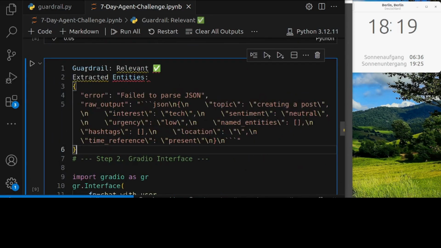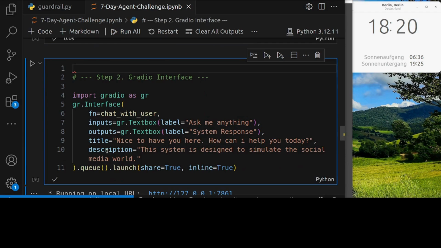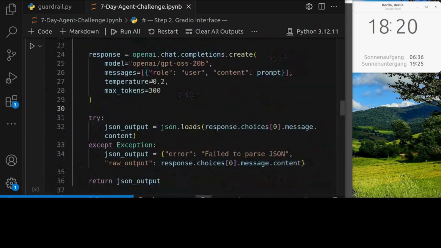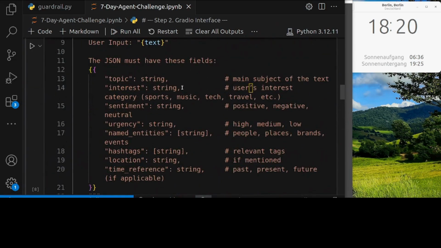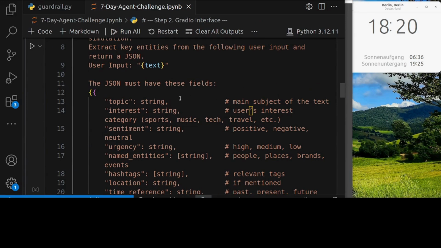The LLM didn't just return JSON. It added extra formatting, like when you write documentation in Markdown and define a JSON block with 3 backticks, followed by the keyword json, and then close it with 3 backticks. But that's not what we need. We need JSON that is ready to use in Python code. So let's instruct the LLM to return that instead.